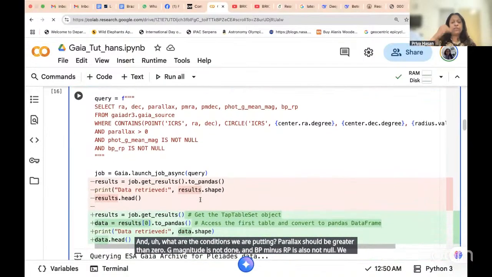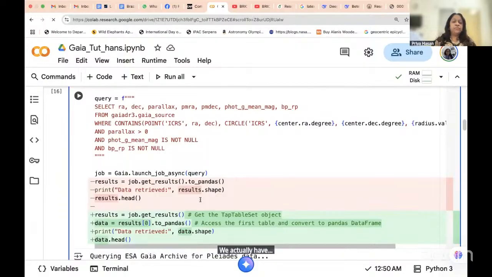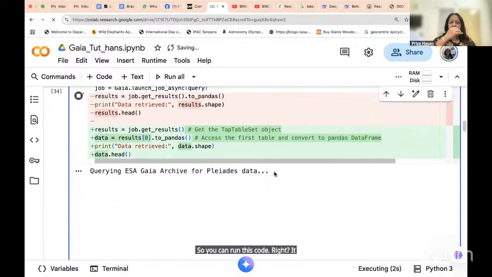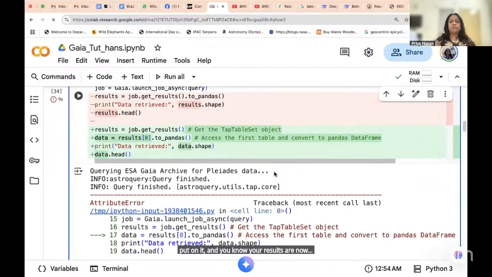We want it only to be done for stars for which we actually have a G band magnitude as well as a positive parallax and a color term, right? Because we want BP minus RP to also be not null. So you can run this code, right? It looks safe enough. Run it and you get your results. So here is your result, but you see there seems to be a problem.